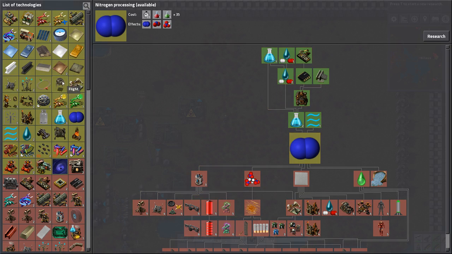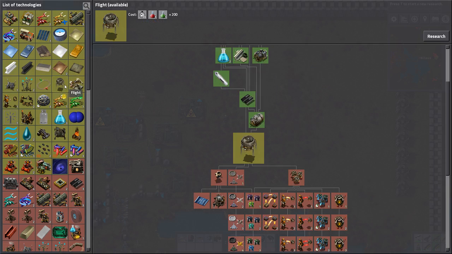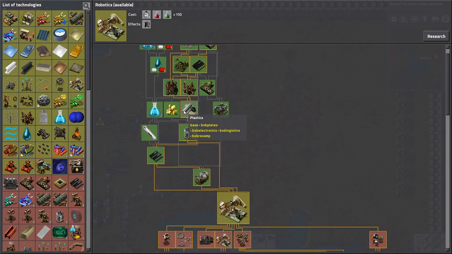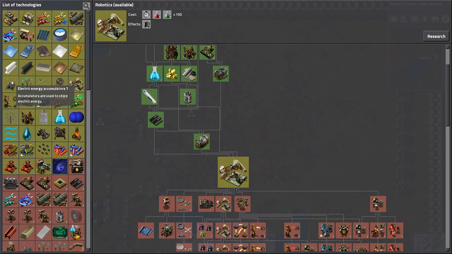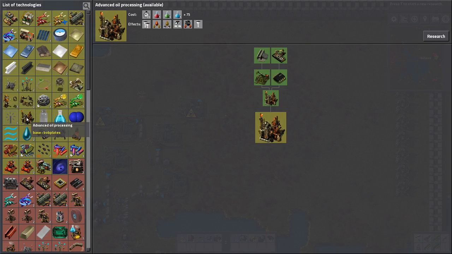Battery 3. Flight. Okay, so that's towards robotics. Oh my god, I would love to have robotics. Robotics is available. What do I get? I get the frame. Advanced processing. That needs 75 science packs. So if I somehow can get 75 blue science, even if I handcraft them, I think I'll do that. Then I can get advanced oil processing.